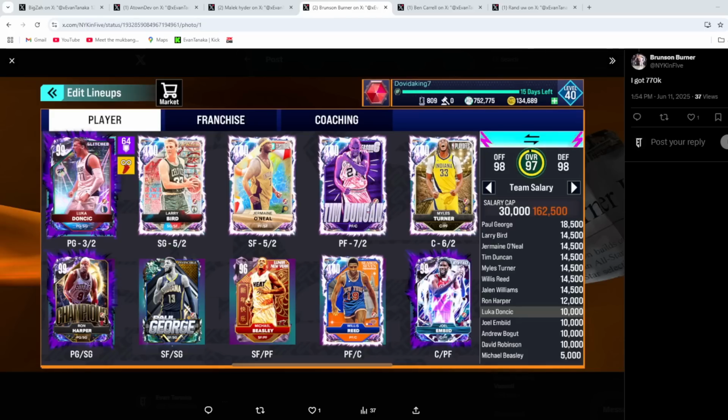Those would be my suggestions for your backup small forward position to definitely upgrade over Pink Diamond Beasley. But again, with the rest of the MT, all you really need is that 1 center card. I mean, you might need 2 because you have 3 good power forwards and you don't really have any good center cards. So for this squad, I would go for a Dark Matter Mark Eden for starting center, or a Dark Matter Dikembe, and then just get a Pink Diamond Wemby for your backup center position.